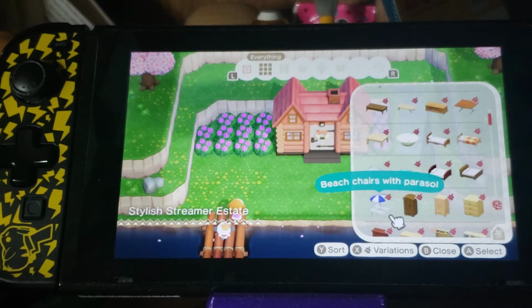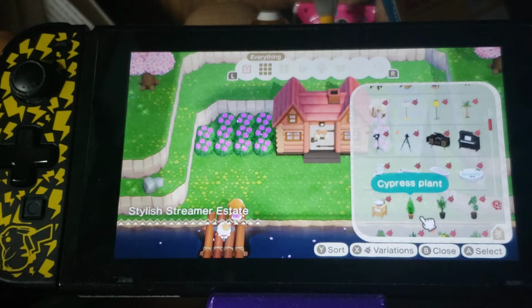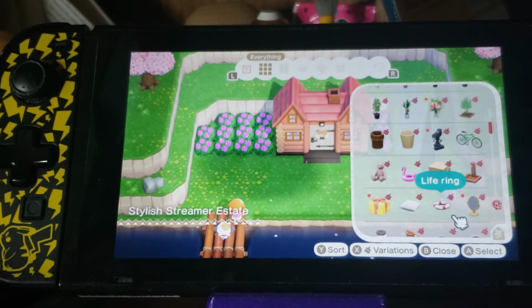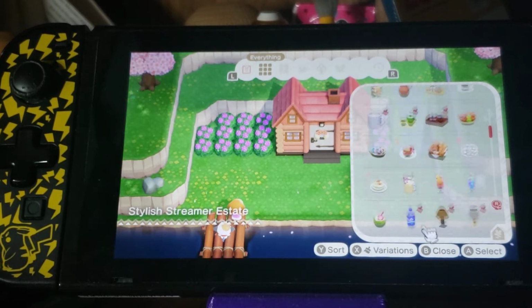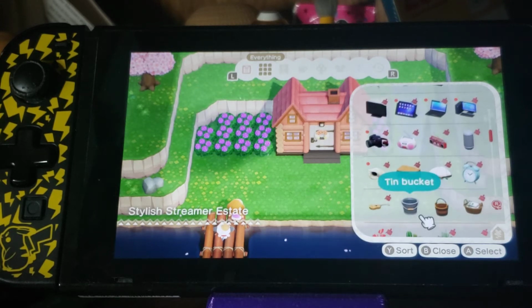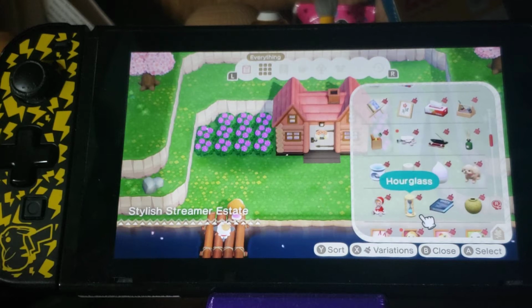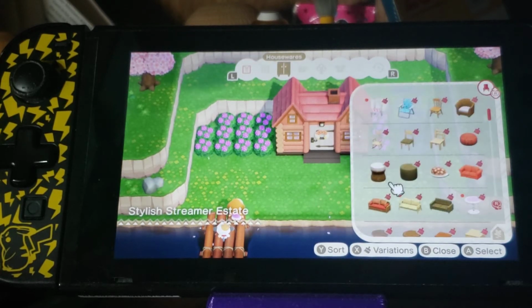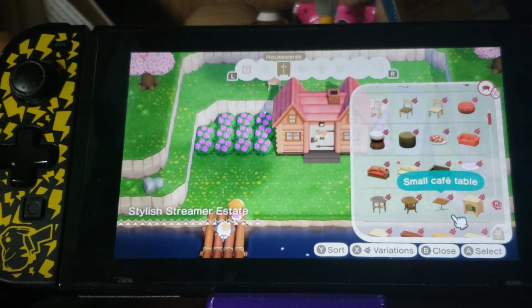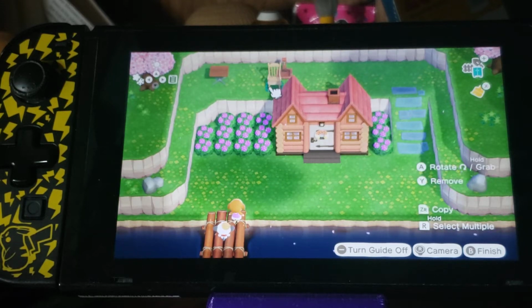Let's see. Outdoor-y furniture. Put the garden faucet in. This is all like food and stuff. Makeup pouch, faces. This is all clothes. Put a rocking chair up there, shell stool, then maybe a small cafe table. Perfect. So we're just going to make a little spot out here, up here where she can go.